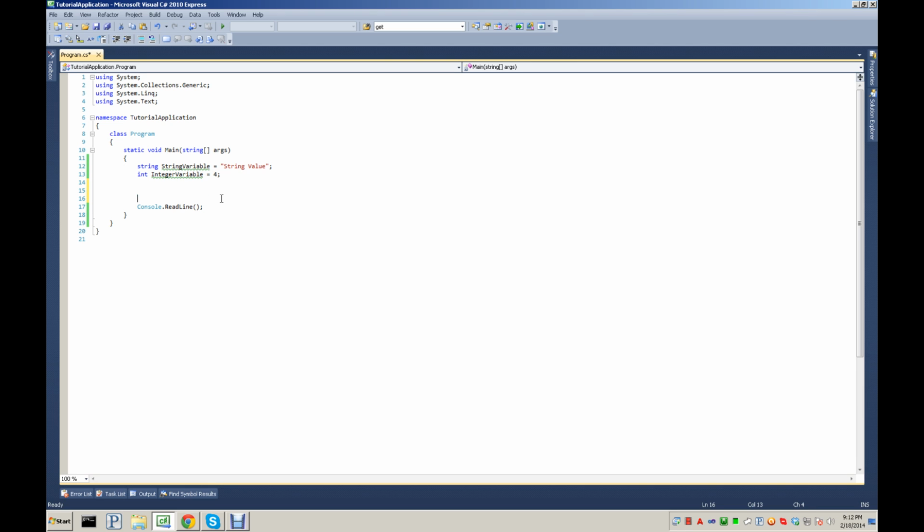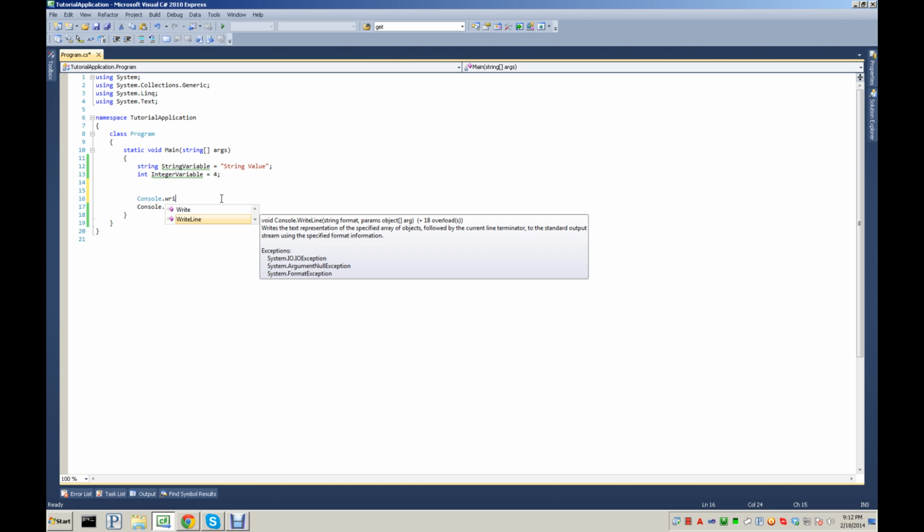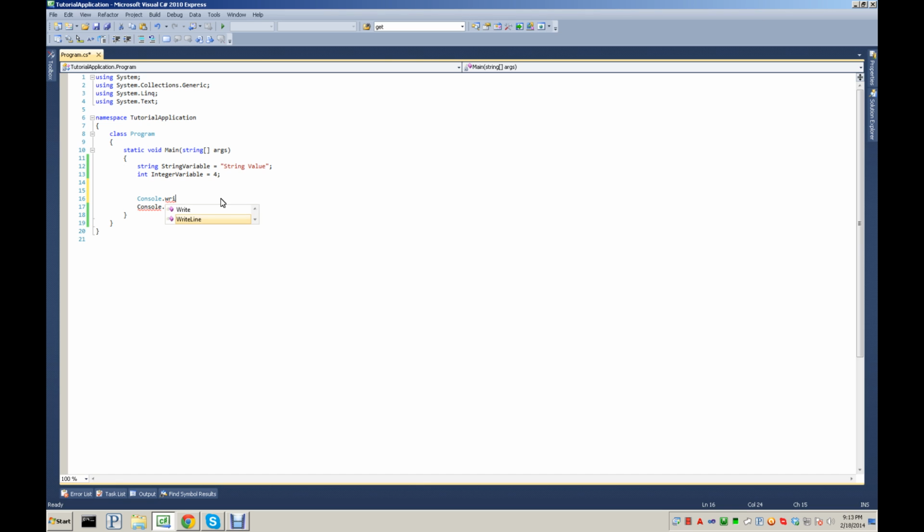If you write console.WriteLine, you'll notice it gives us the same information over here with some other stuff in the actual method. If you put the WriteLine in and put in the left parenthesis, you'll notice it gives us just that very first, the simplest possible method. It doesn't have anything in the parentheses.